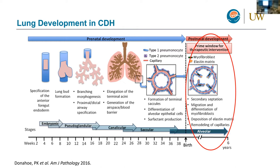And so this is one of the reasons why ECMO works in these babies. I mean, these babies are born with very, very tiny lungs, but yet we're able to get them off ECMO. And it's because during that time on ECMO, there's a lot of remodeling, relaxation of the pulmonary vasculature, and actual lung growth that happens during that time. This is the other part of the story for why we spend so much time and effort in trying to keep these babies' lungs healthy.